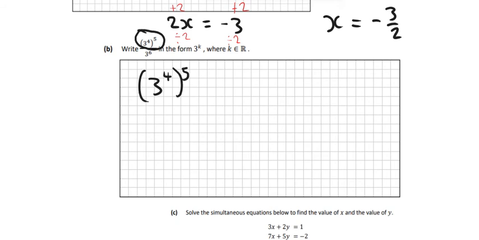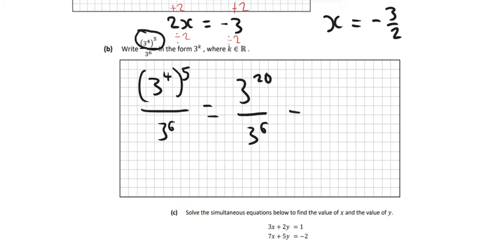There's a very simple rule that when there's a power raised to another power, like 3 to the power of 4 to the power of 5, you can just multiply the two powers together. That will just be 3 to the power of 20. And then I'm just going to keep the 3 to the power of 6 on the bottom here. So now you've got 3 to the power of 20 divided by 3 to the power of 6.